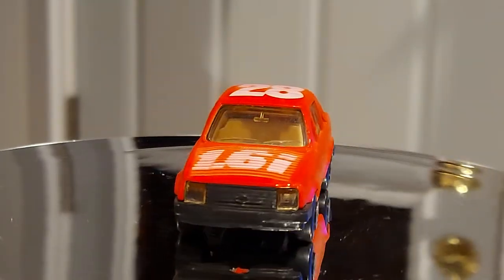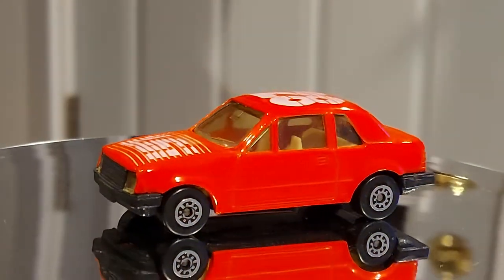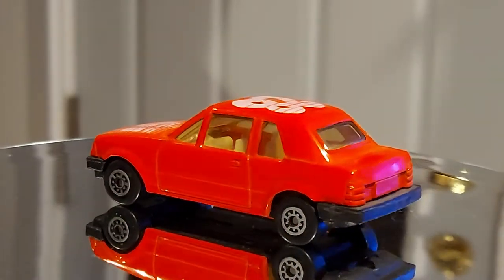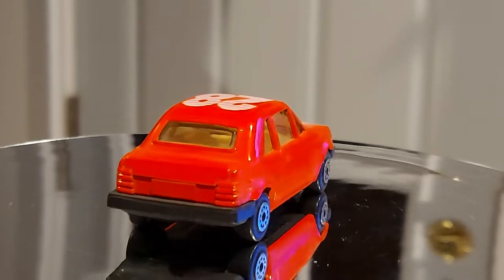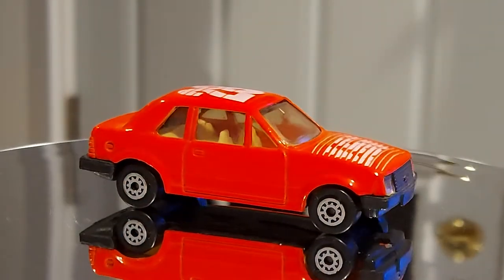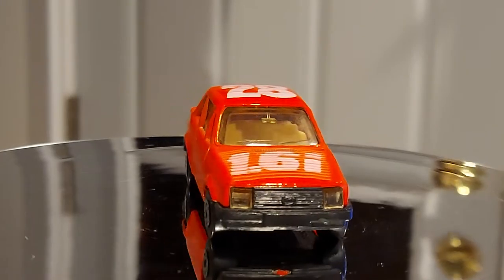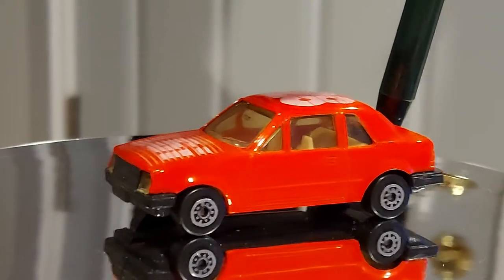I think this leans more towards a rally-type livery because they put the number 28 on top. I'm not crazy about rally cars — I prefer realistic looks and I don't like all those numbers and decorations. But I don't mind the '1.6i' badge on the hood because it actually represents the car — the car is a 1.6i.